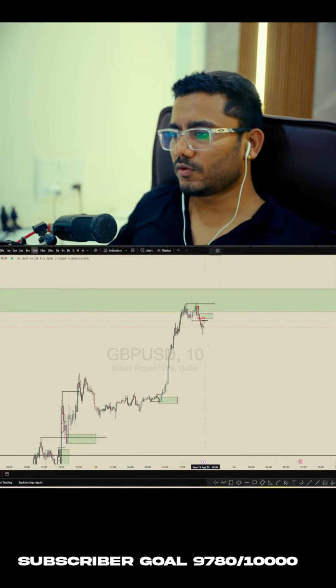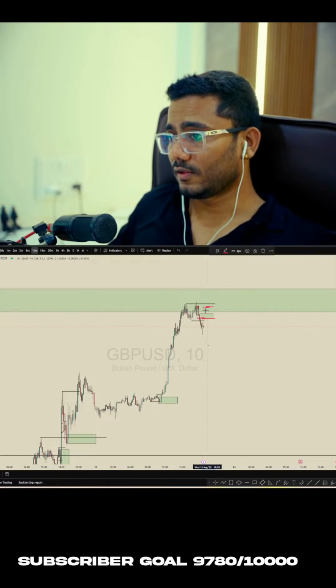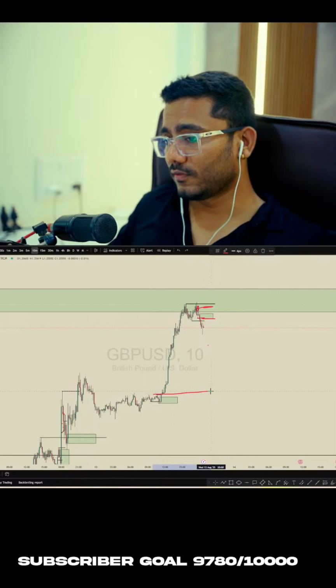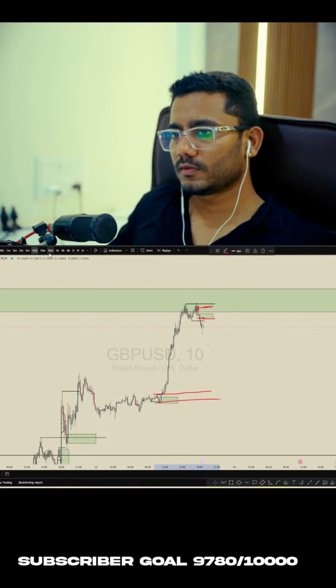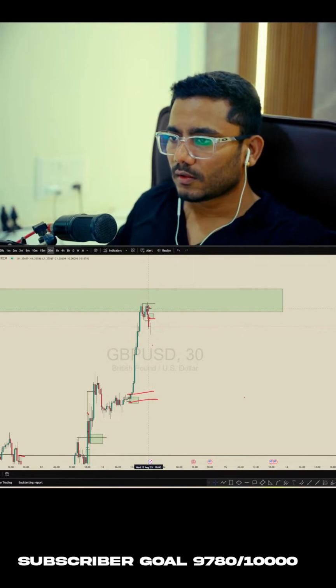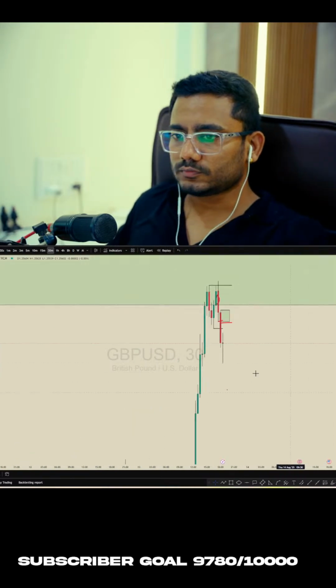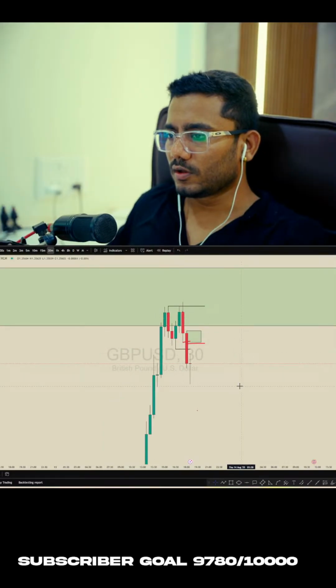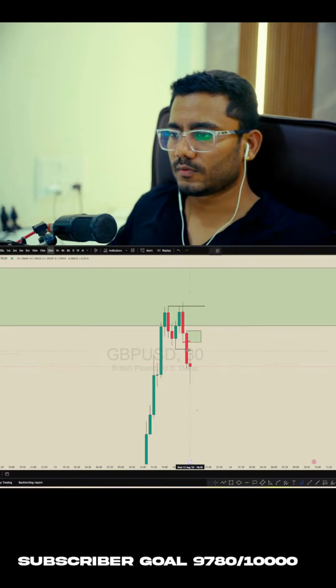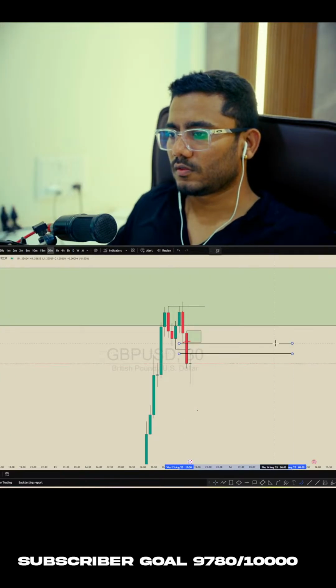Also target we can look for, like if we enter here, stop loss will be above this high, which took out the liquidity this week. And we can target the equal lows. Sorry, we can target the imbalance. We have this order block also, buying same order block. Also, this order block is also an imbalance on 30 minutes.